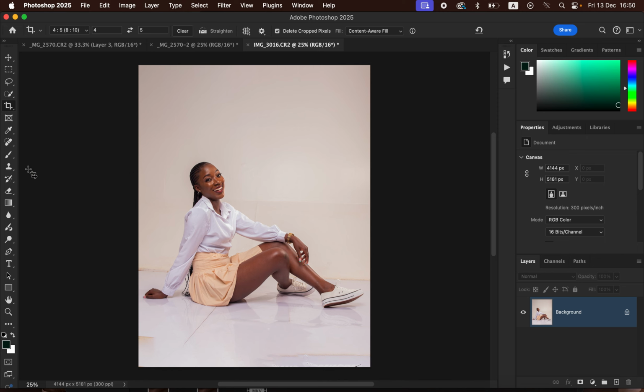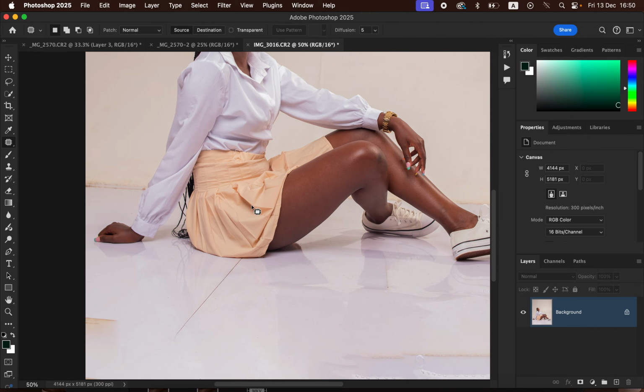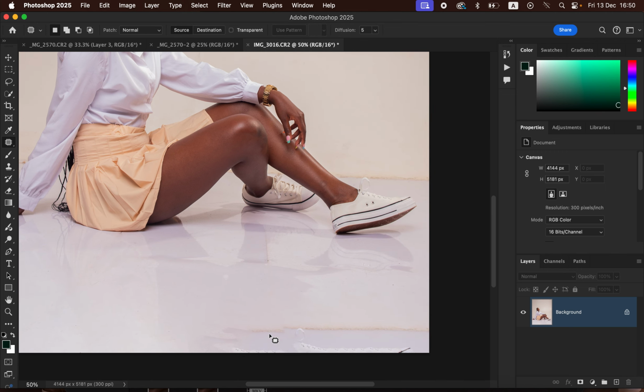So we're going to come and correct those areas by simply coming and getting the patch tool. So with the patch tool selected, just zoom into the image by using Ctrl+ on the keyboard, or you can use Command+ on the keyboard, circle around a given area and drag that area to a clean area. So for this line, you can as well draw around it and drag it to another area to get rid of it, just like that. So basically, that is how we are going to be cleaning up these lines or the dirty areas.